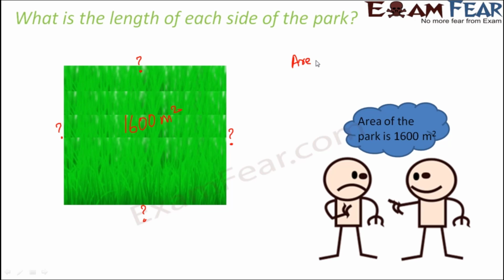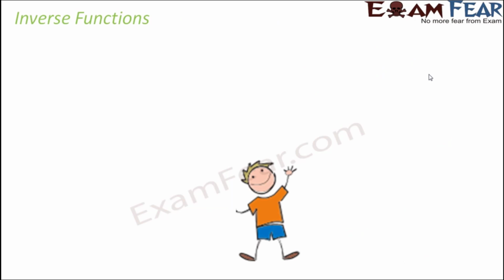All we know is that the area of a square is equal to side square. That is, whatever is the length of the side, the square of that gives the area. So 1600 is the area which is known to us. But what is the side? How will we find out the value of the side? This becomes difficult because you really do not know what to do. You know that the square of the side is equal to 1600, but how much exactly is the value of the side? How will you find that? That is where we make use of square root.